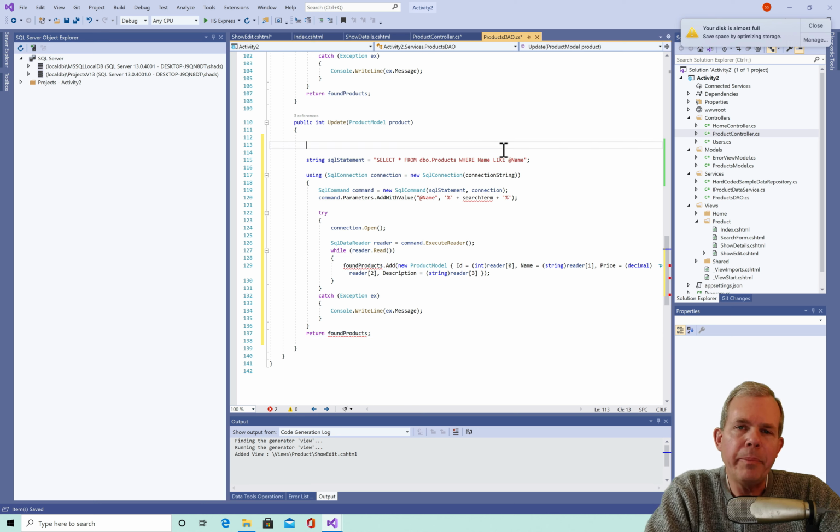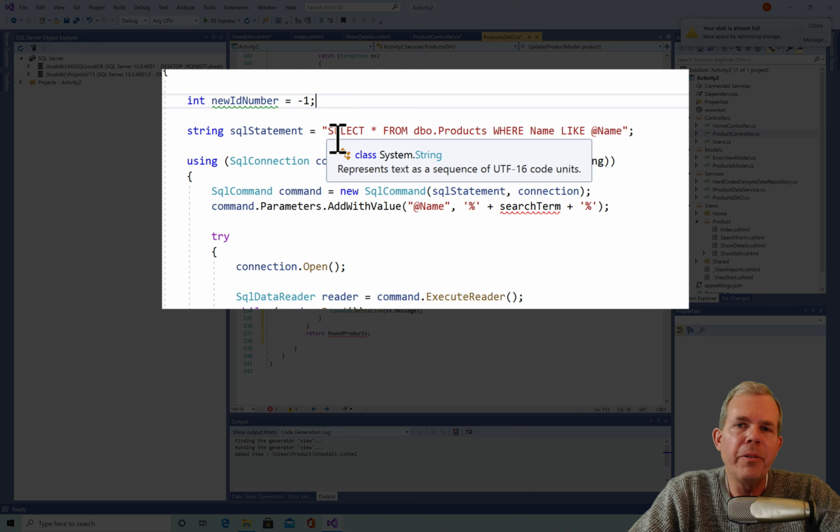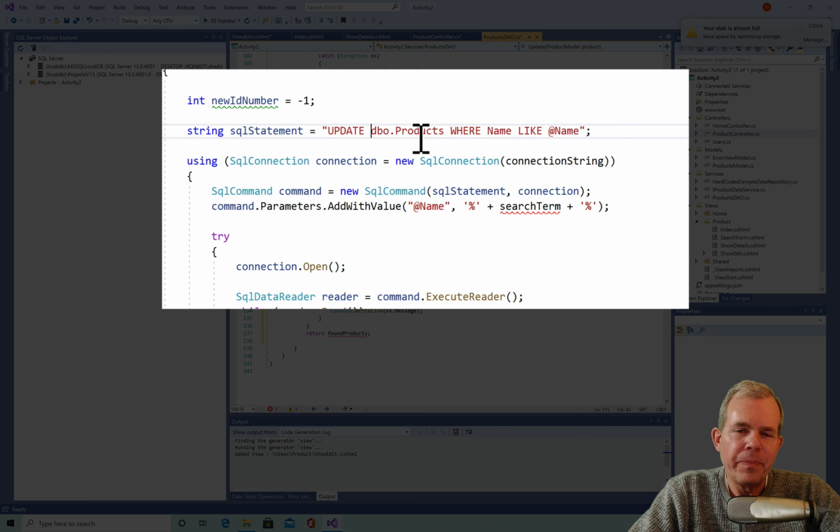All right, so let's go ahead and update some of the code. So instead of starting with a new assumed found product, we are going to create an integer variable that will be returned. Now this here is going to be called the new ID number. So if for some reason the ID number changes, it will return that. Now the SQL statement is going to be update.